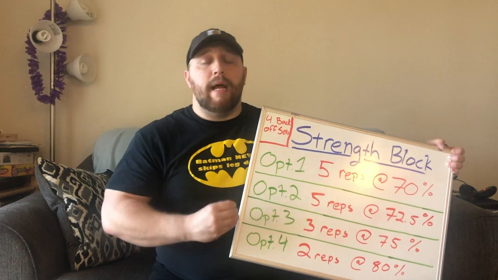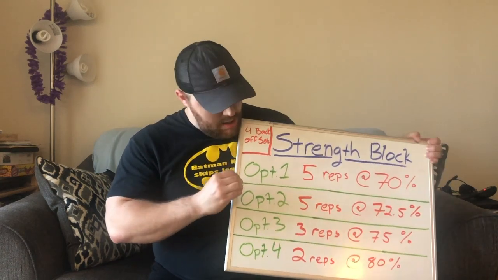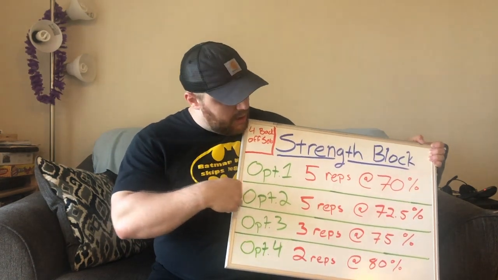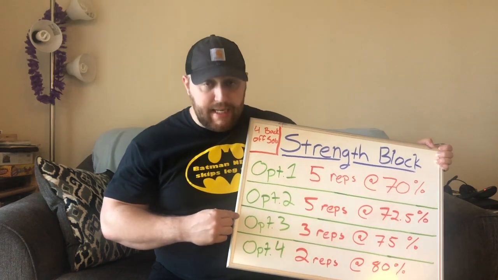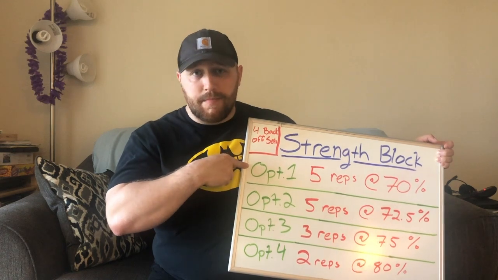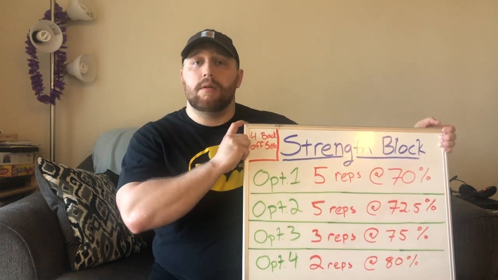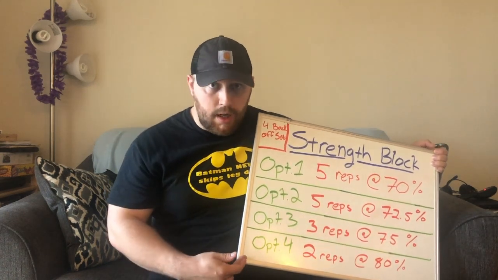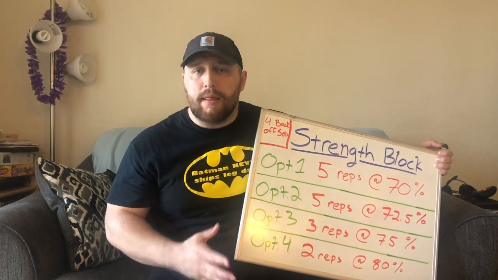The other main movements, let's say squat, which is day 2, we'll be moving on. We'll start week 1, option 2. So it starts on the 5 reps, 72.5%. Then goes option 3, option 4, and it ends the month on option 1. Okay. Same rules apply. You still have the 4 back off sets. Then you'll have the overhead press and the deadlift. So the deadlift will start on option 4 and then rotate through, if you put it that way.